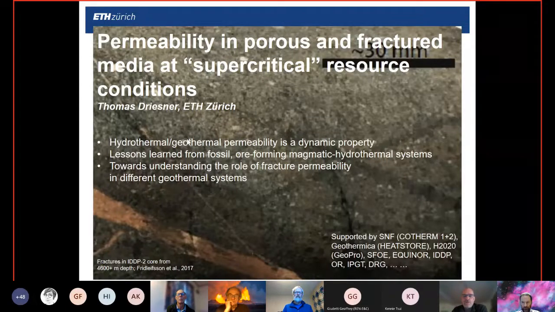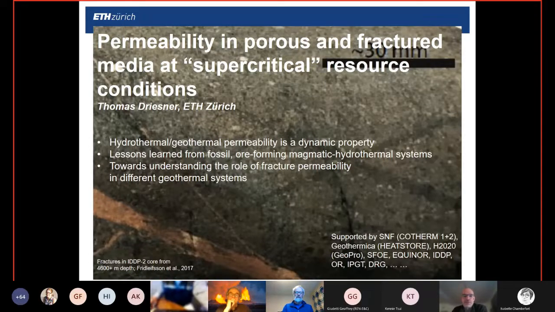Then, as we have very little data from active systems, the way forward for us has been learning from fossil ore-forming magmatic-hydrothermal systems, porphyry copper, and the like. They have been studied a lot. There's a plethora of data of what has happened in these things millions of years ago, and we developed numerical models to understand how they formed and could test the results that we obtained against field observations.